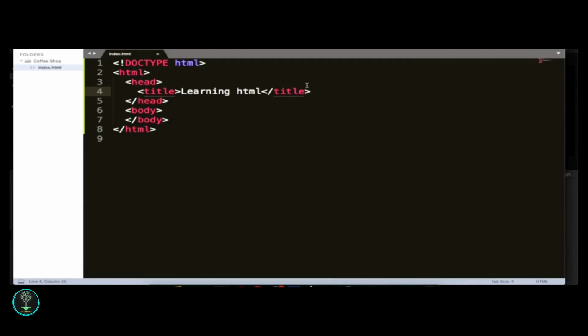In fact, there's another importance of this title tag. When you search for any term in Google, what Google shows you in the search results is basically the title of the web page, and then you can click on it and go inside and view the rest of the page. So what Google shows in its search results is actually the title of the web page. That's where the title of the web page is very important. It shows up in your Google search results, as well as on the browser.